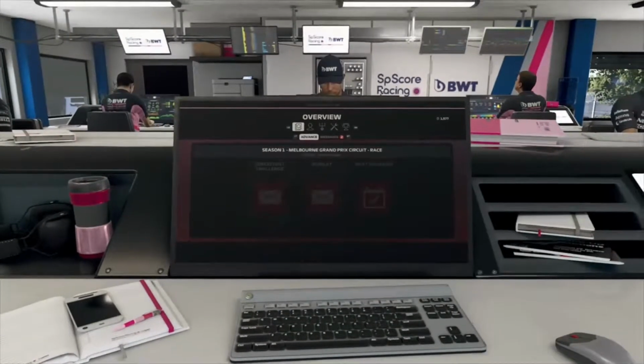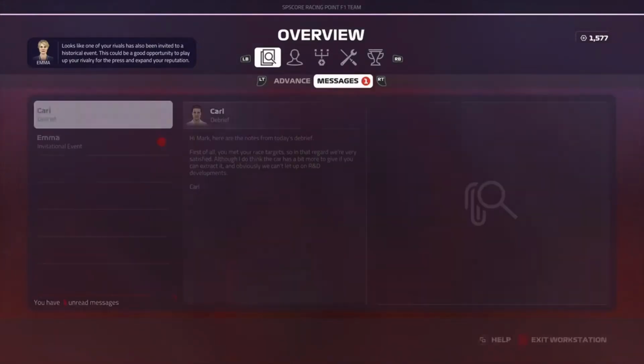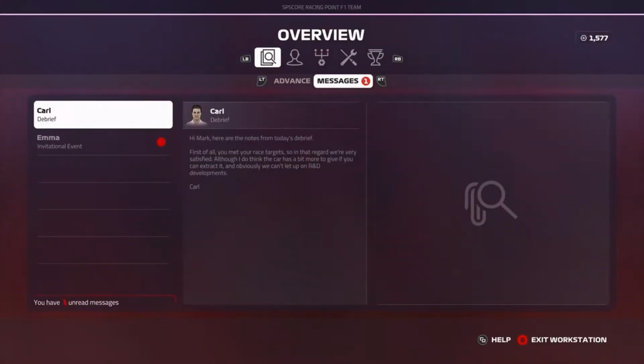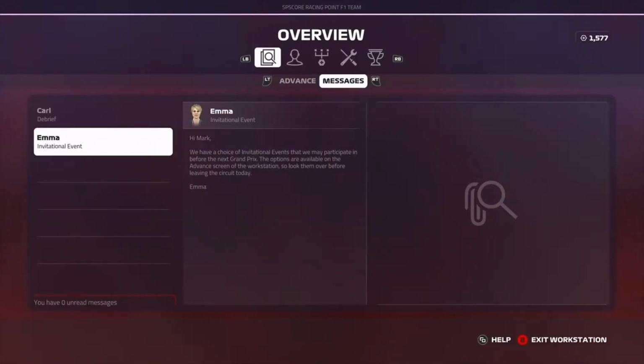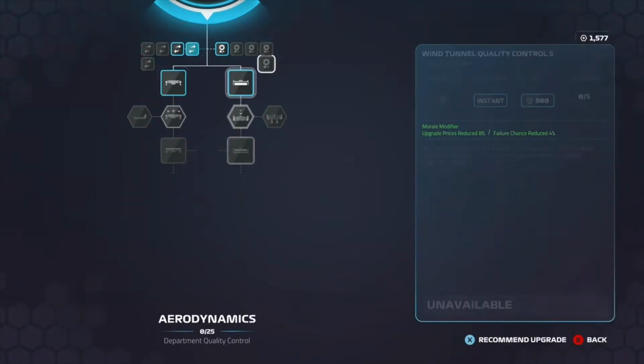Keep it up. Looks like one of your rivals has also been invited to a historical event. This could be a good opportunity to play up your rivalry for the press and expand your reputation. So I didn't notice there that only the option on the left said Perez was going to it, so I didn't choose the one on the right. When I do manage to choose the right one, I will show it in the episode.